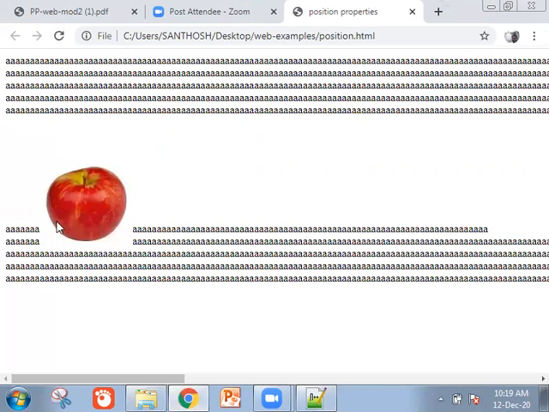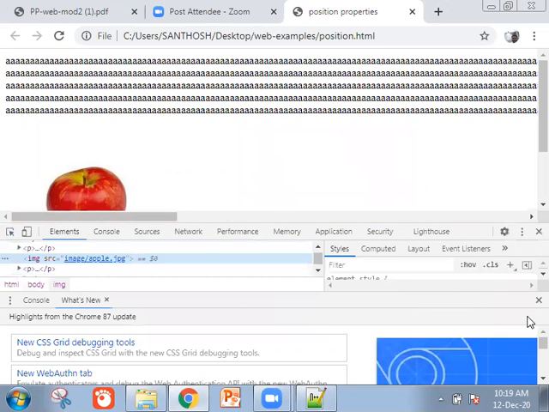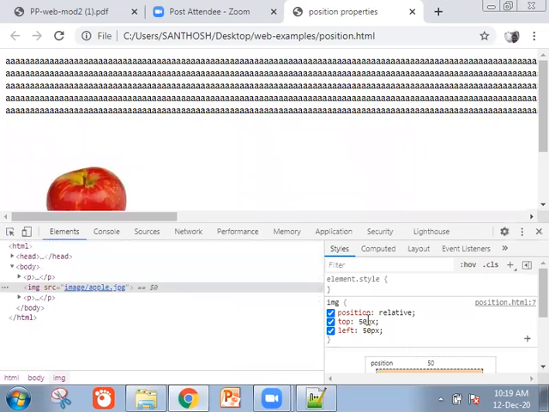See, it will move 50 pixel from the top and 50 pixel from the left of its current position. Inspect: position top 50 pixel and left 50 pixel. Now I decrease this top value.